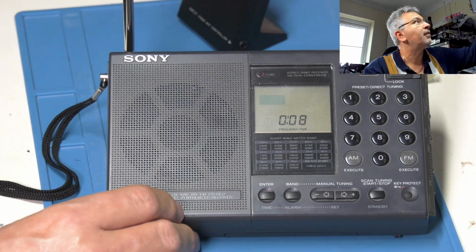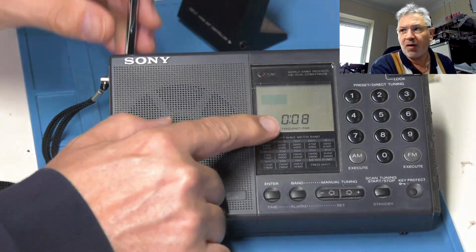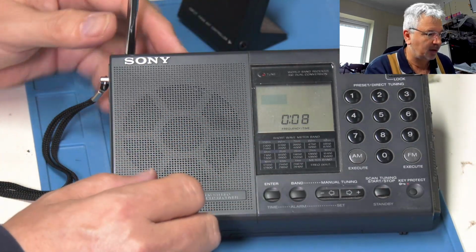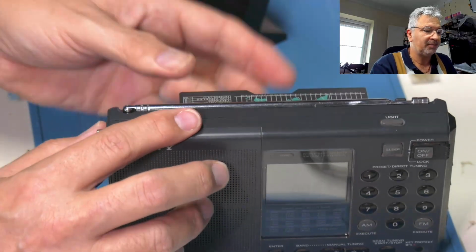It's now working, and it looks like our super cap's working because it's holding its time. I've not set the clock on it. Good to go.